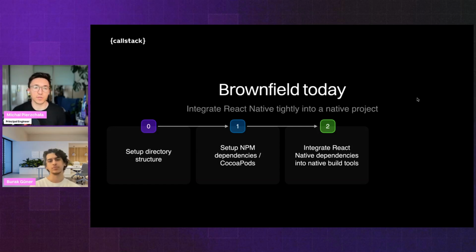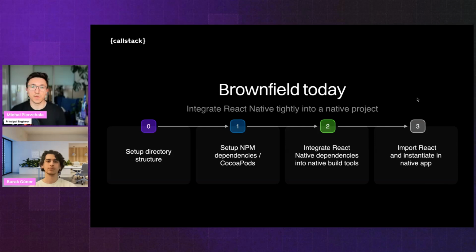Once you're there, it's fine, but when React Native is being upgraded and changes some dependencies, you will need to take that into account, which is quite problematic for native engineers specifically, who often don't know that someone upgraded to a new version of React Native.